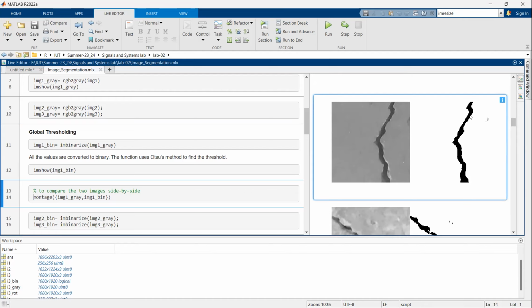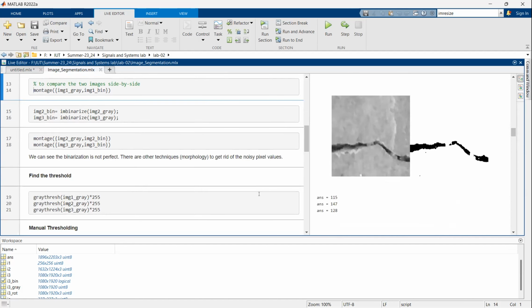So you can say 10% of the image has a crack on it. This way you can calculate exactly, a pinpoint calculation, how many pixels out of the total number of pixels have this black region, which is the crack portion. I have written those things in your lab manual. You can check it from there also.